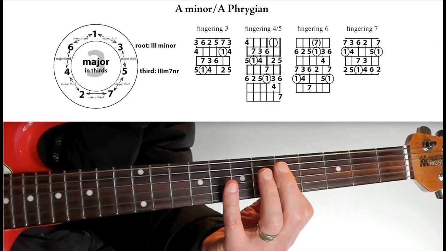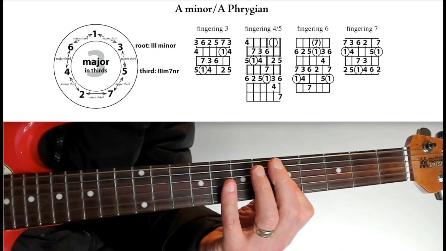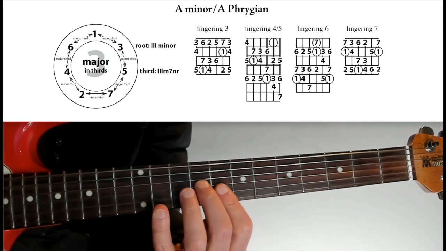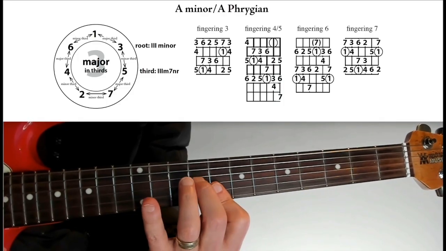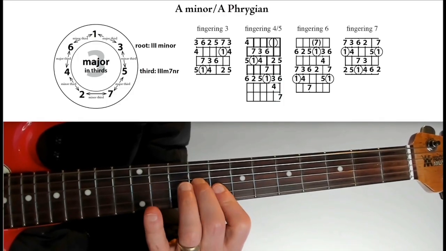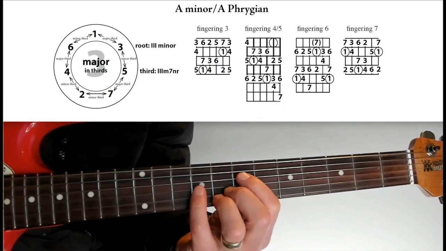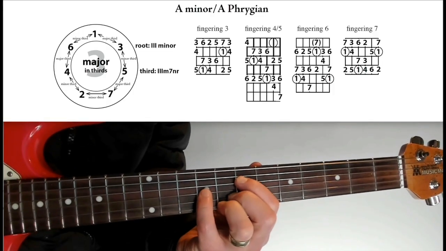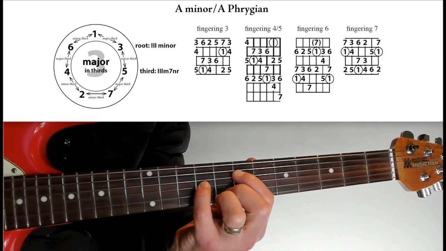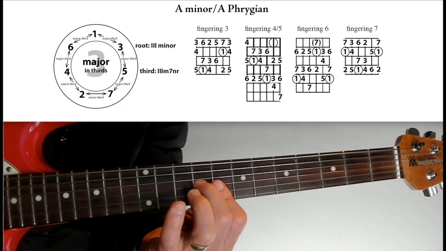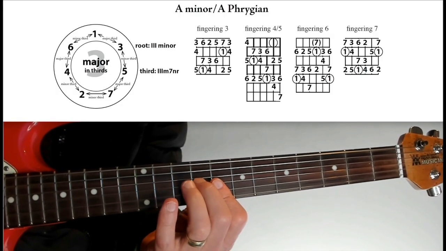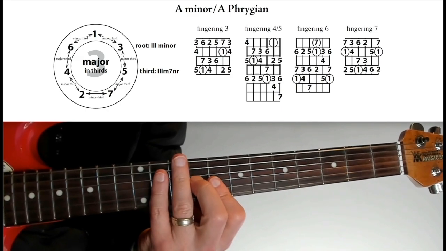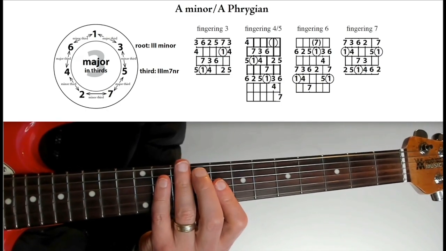instead of 5, 7, 2, if I play them up here, 5, 7, 2 of F, E, G, C, and put an A in the bass here on the 4th string, I have a complete A minor 7th. And without that root, it's A minor 7th, no root. A 3 minor 7, no root.